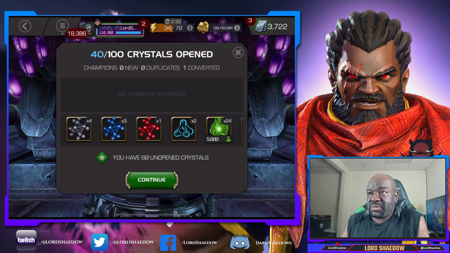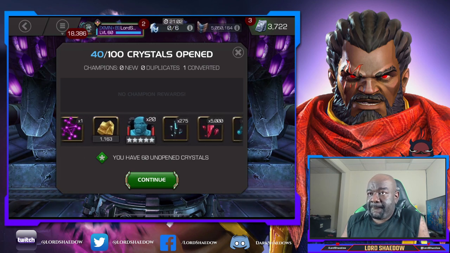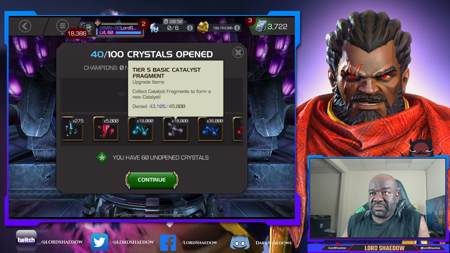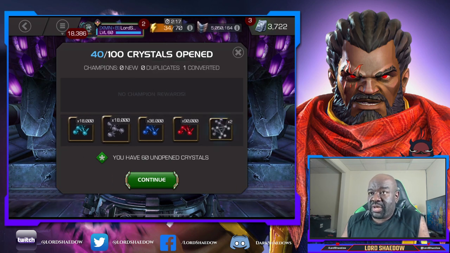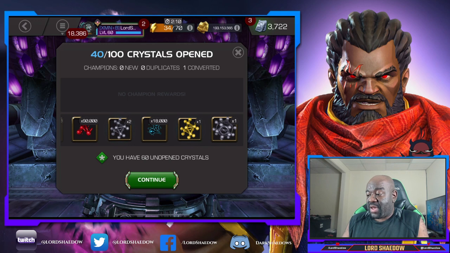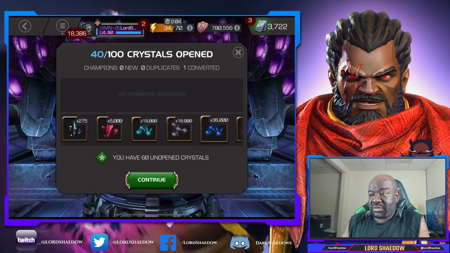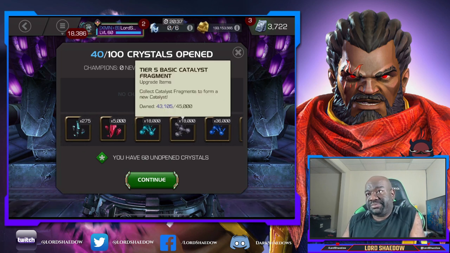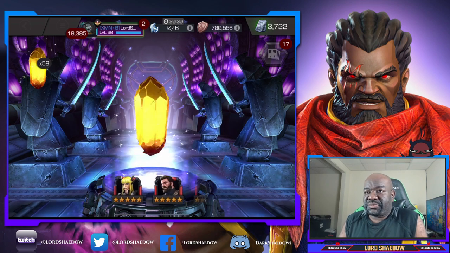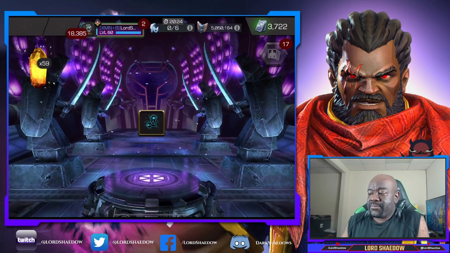Three more catalysts formed. What do we got? All right, we got tech. Okay, yep. Not that many more, but we're close to forming a T5 basic. Oh, we did get a T5 basic. There we go. So we have a T5 basic, and we're close to forming that second one that we need. Okay, I like it. All right, looks like we should be able to pull this off. Okay. T2 alpha.